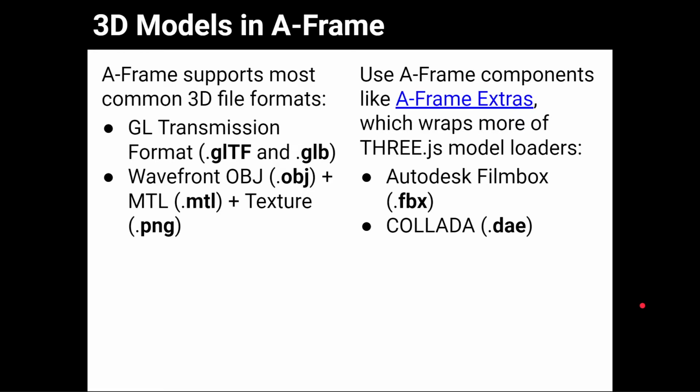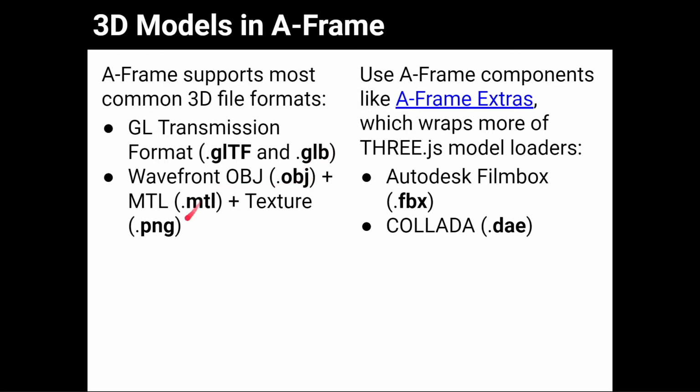In this video I'm going to go over how to do 3D models with A-Frame. A-Frame supports most common 3D model file formats. The recommended one is GLTF, and GLTF usually comes with a bunch of files. So we recommend packing these GLTF models using GLB Packer, and that's something I'm going to go through in this video. There are obviously a lot of different 3D file formats.